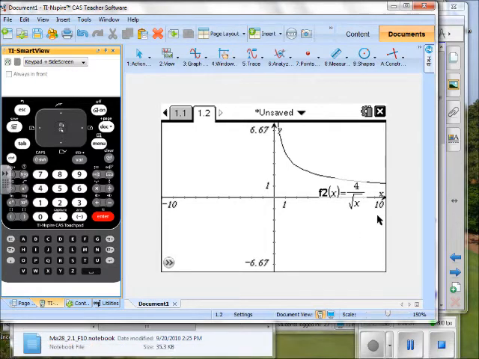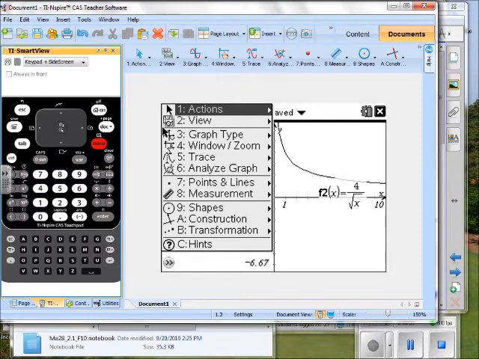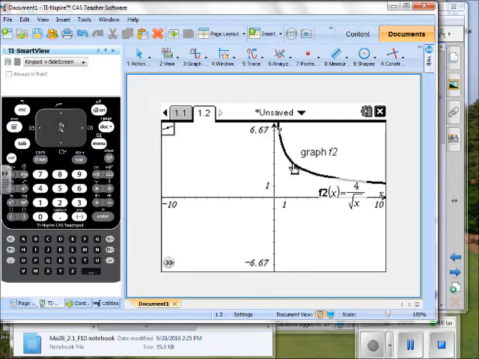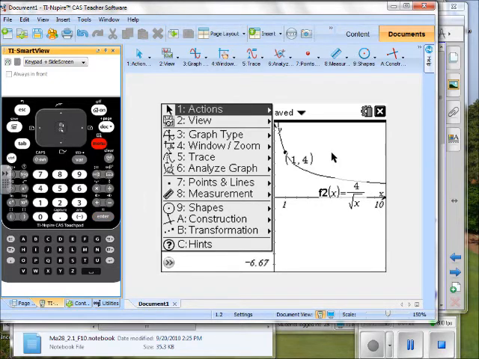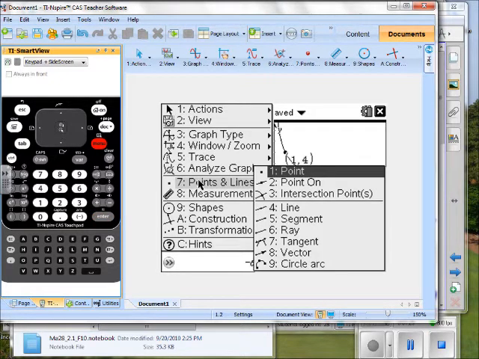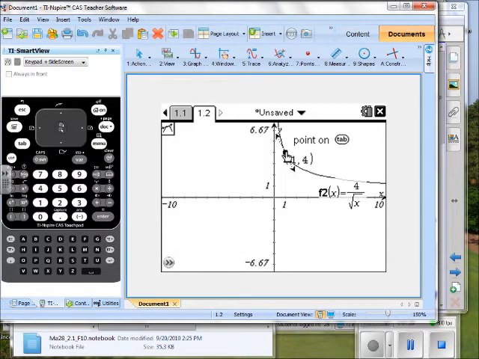Now, we're going to throw out a few things here. We're just going to see what happens. What if I put a point on here, right about there? I don't know what point that's going to be, but it's going to be, what, 1.83? Let's make it a little easier on ourselves. I'm going to make that exactly 1. That should be easy enough to figure out, right? Put 1 in, we get a 4 back. But what do we want to do? We don't want a point with the output of the function. We want a tangent. Okay, so I'm going to put a tangent on there.